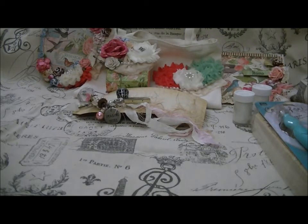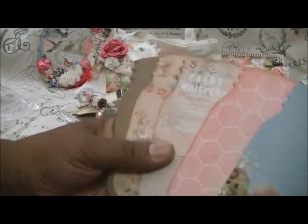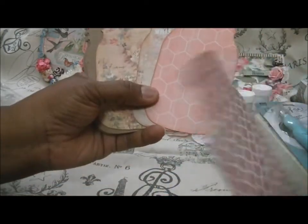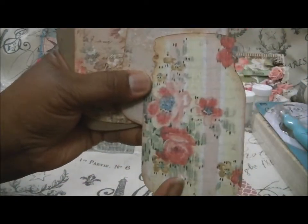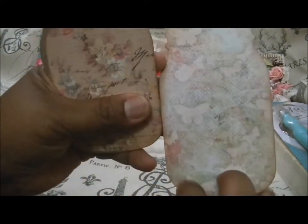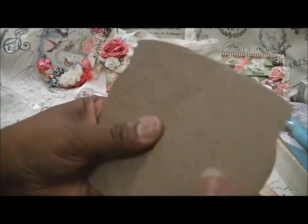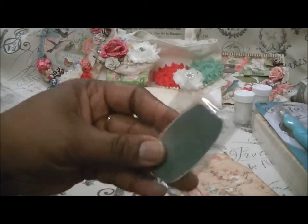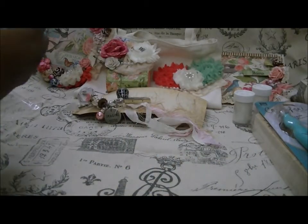Okay. So she's got some mason jars that she gave us, or gave me. And she's got them on the paper, and the paper is double-sided. So here's this one. There's this one. Ooh, that's really pretty. Oh, I love this one, too. And here's the back. And then this one. So, so pretty. And then she cut out the chipboard pieces to go with them. And then here's the toppers as well. So thank you, thank you, thank you.